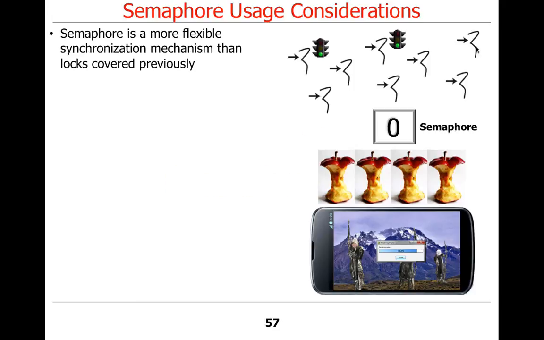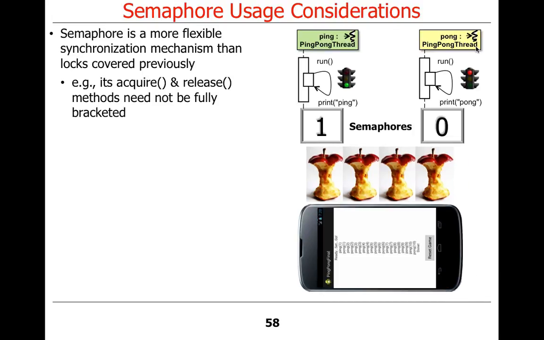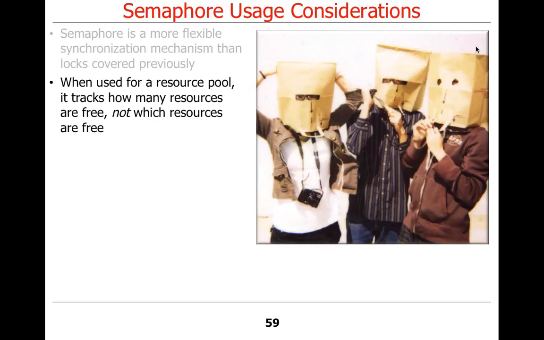All right, so here's some things to think about. Semaphores are very flexible. Unlike the other kinds of things we saw so far, acquire and release do not have to be bracketed. So that's a win, right? However, of course, it's also a bit more expensive, or actually the Java implementation makes it in the noise as to whether it's expensive or not.